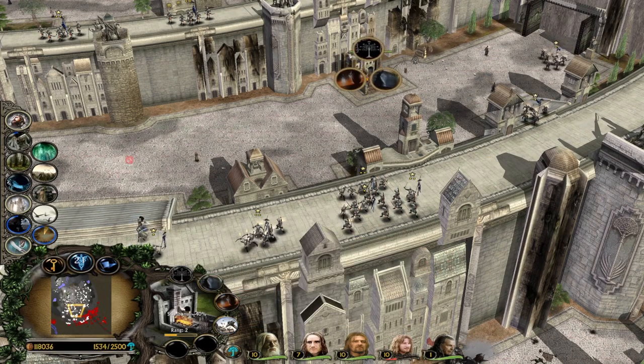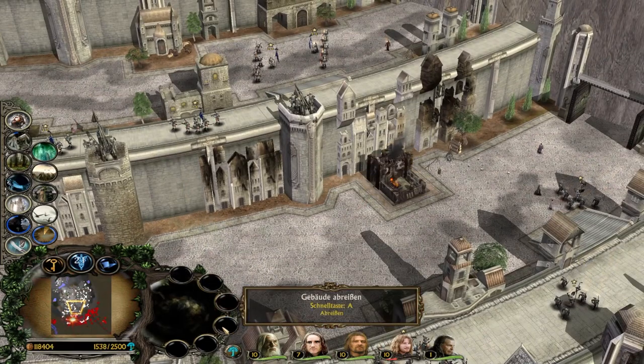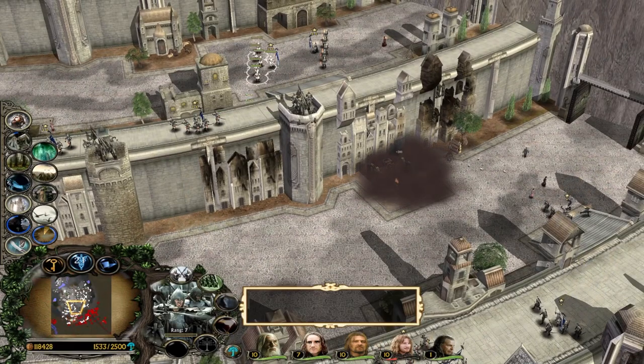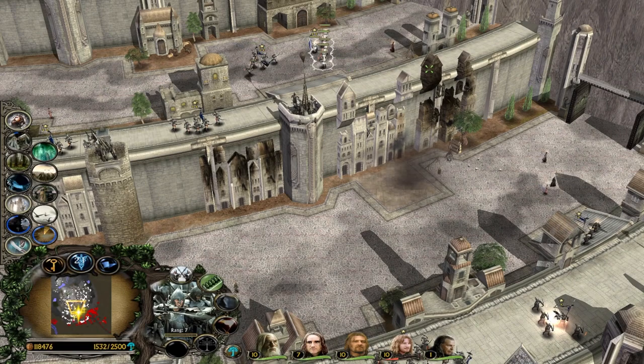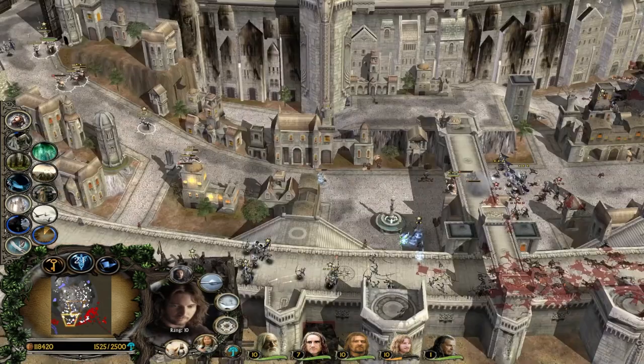Upgrade every single one of them. Luckily, we have a lot of money, boys. We have over 11,000 in the bank, so we should be able to recruit quite a lot of units. I'm also going to build a well at this spot, so I can heal up my units over time.